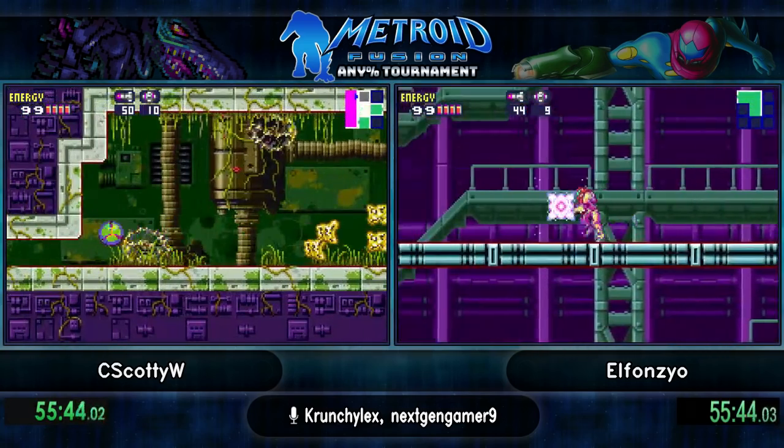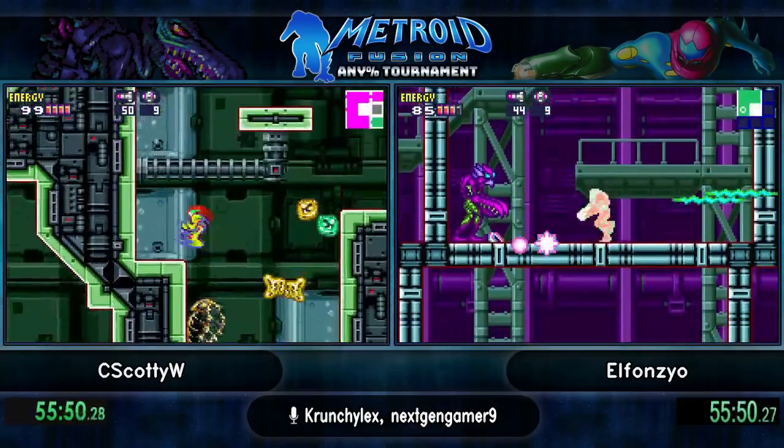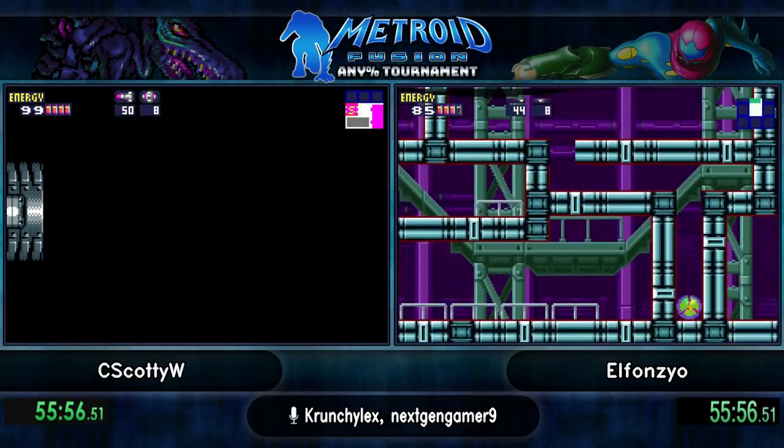So Elfonzyo opting to blow up the block under that pirate with a power bomb, so he doesn't have to try to shoot under it. Because you can't actually shoot that block with the pirate standing on it, which can be a little bit annoying.